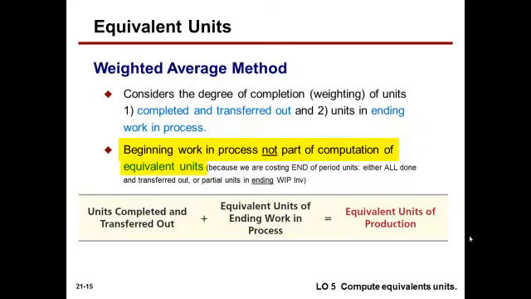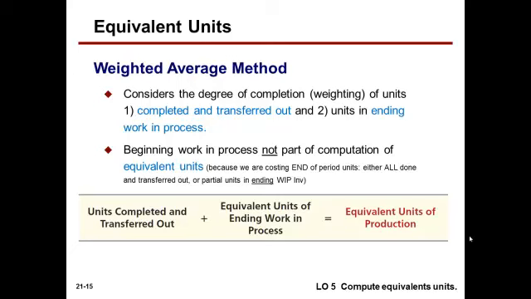Why? Because at month end we're concerned about costing out our ending units, everything done and transferred out, and that which is still left behind in ending work in process. Even though we use beginning work in process and newly introduced items to reconcile our physical units, we do not use that beginning work in process to calculate our equivalent units during the month.